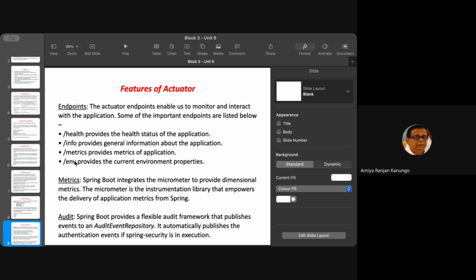These endpoints are used to know various information about our application. The health endpoint provides the health status of the application, how healthy our application is. Info provides the general information about the application. Metrics provides the data about the application.